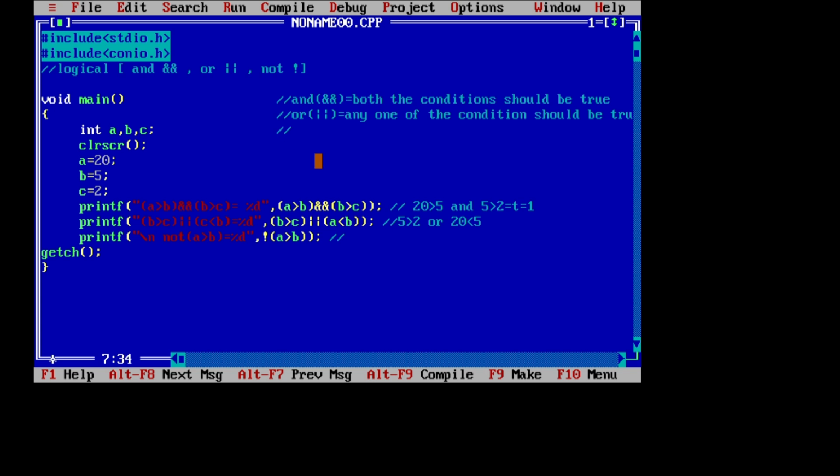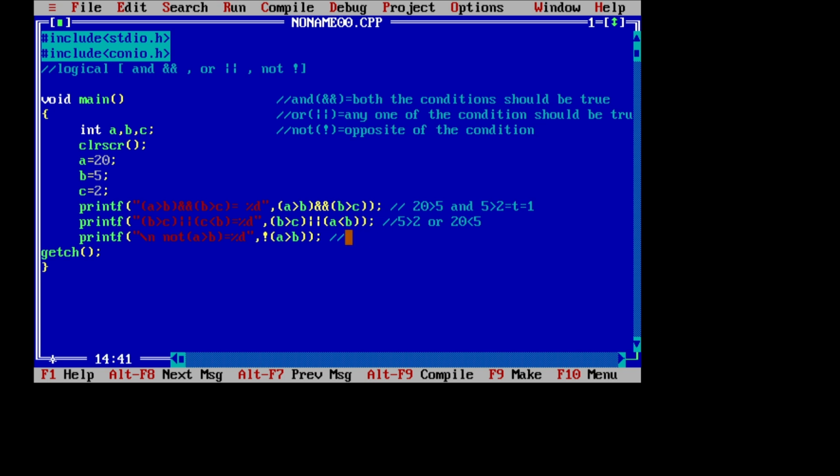Meaning if the condition is true, it will print false, and if it is false, it will print true. So what not does is print the opposite value, the opposite of the condition.